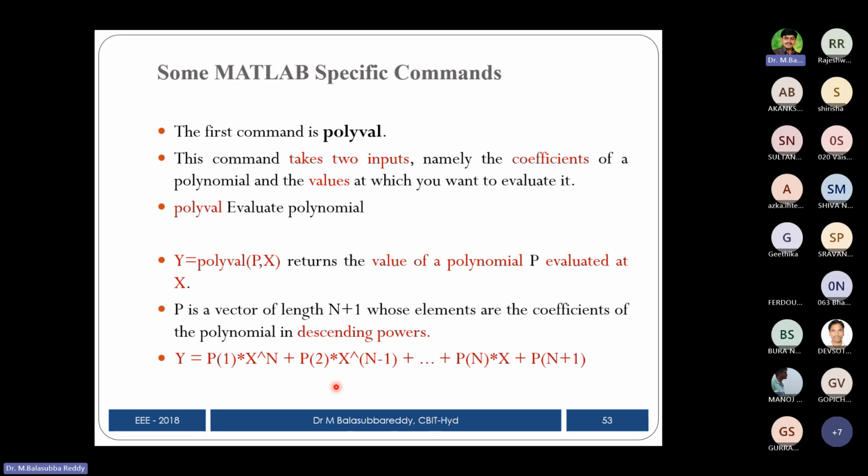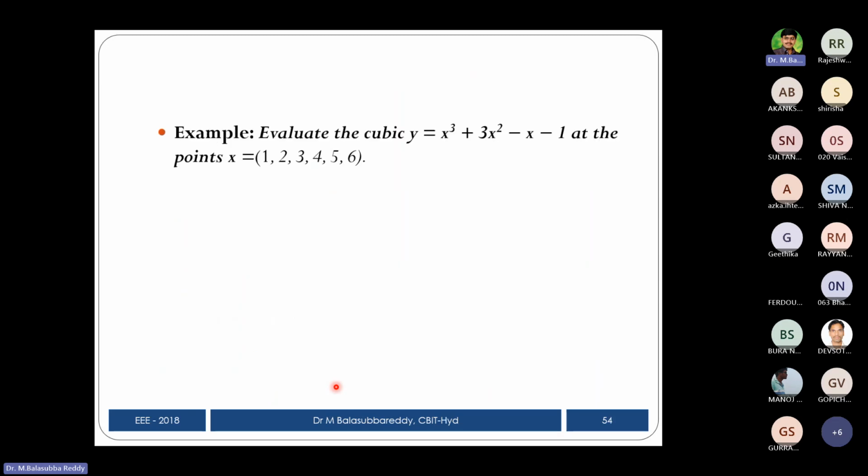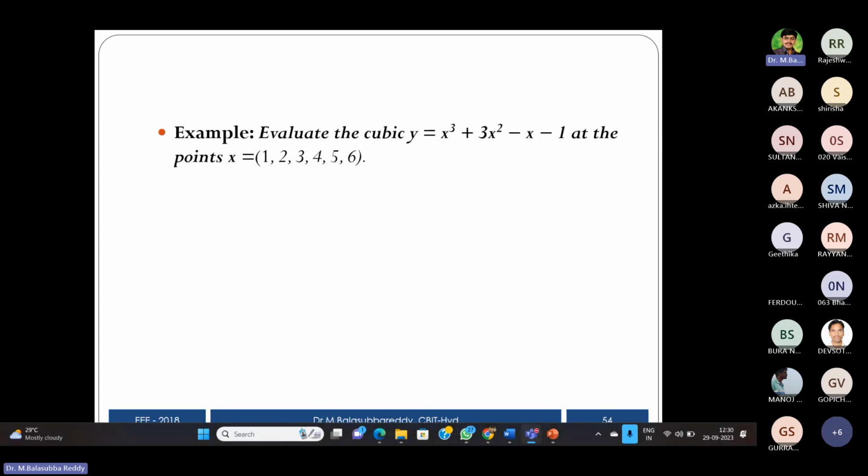That's why what we will do is, polyval is one keyword. We can mention the equation in terms of coefficients. That is easy for us to calculate each value of the parameter. Now, I want each value of x. I want to find the y polynomial like the previous one. So what we have to do? I want x is equal to 1. What is the y? X is equal to 2. What is the y? And so on.